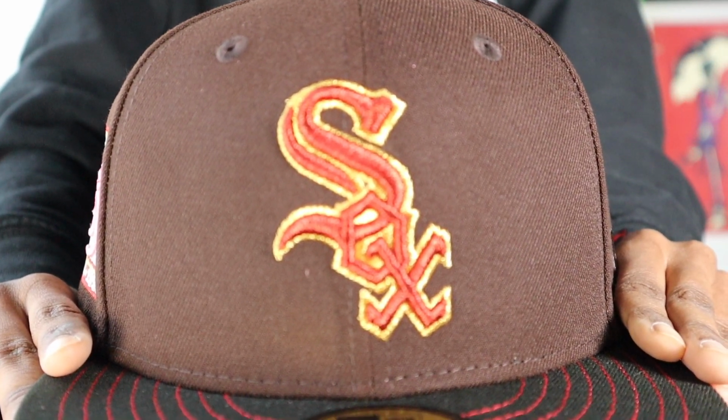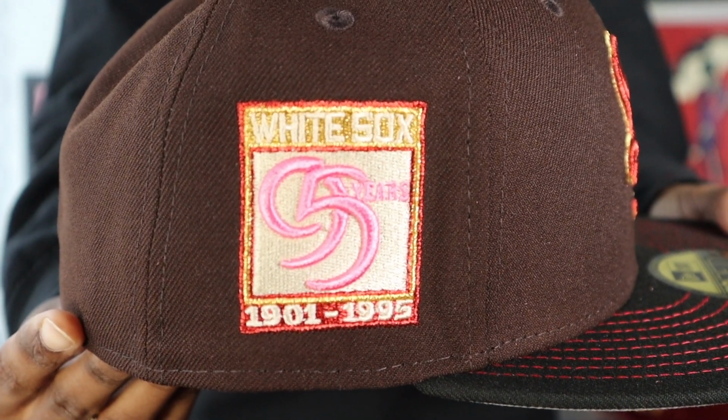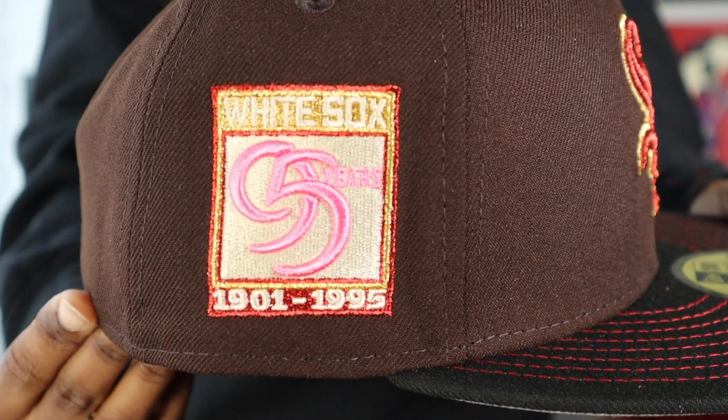Like, it really works. White Sox 95 years side patch. It's a good size side patch. You have a little bit of tan in there to break it up behind the pink. I think that was a good choice. You have a lot of that gold metallic stitching. Y'all know I love metallic.